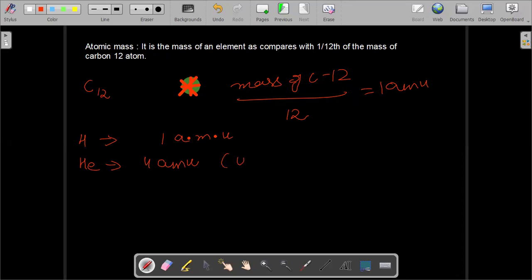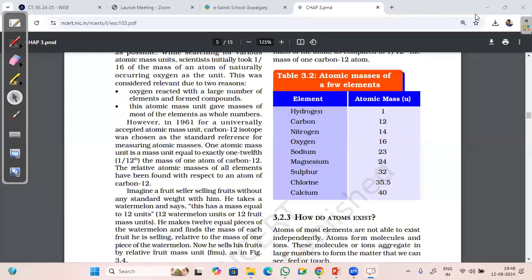which in short we'll write just as U. So helium atomic mass is 4 atomic mass units or 4 units. You have lithium, beryllium, boron, carbon, nitrogen, oxygen. We don't need to remember them all. We'll be remembering a few of them, and for the others the information will be provided. As we go on using these, we'll be able to remember them.